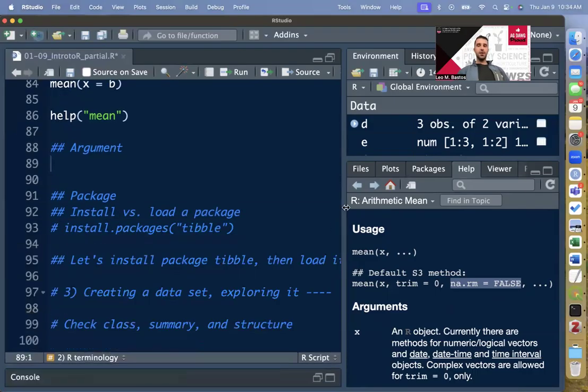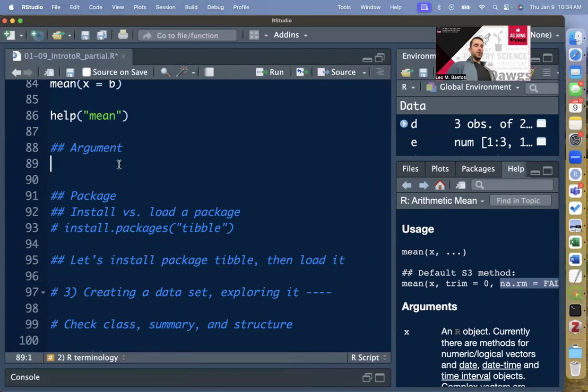If you come under the arguments section of the script, let's create another object. I want to create the object called B2, where we use the assignment symbol. And let's use the c function again. We're going to give the same three numbers that we gave to B, so that was 10, 15, 5. And then we're going to add an extra one here, which is going to be an NA. In R, NA is coded as uppercase NA.